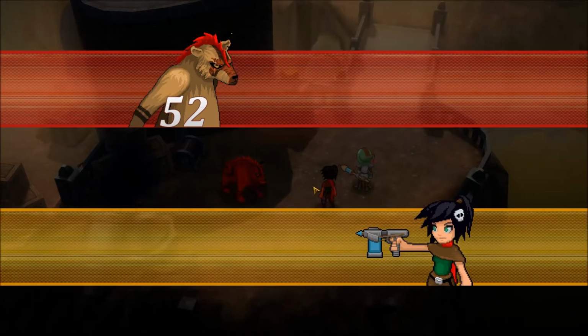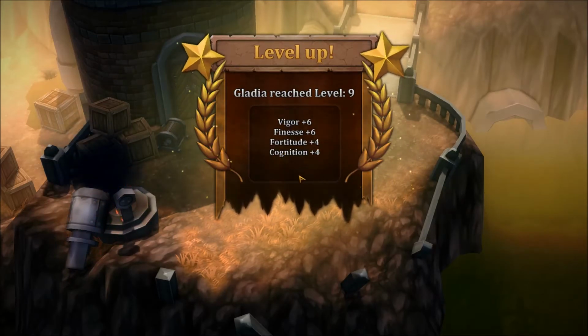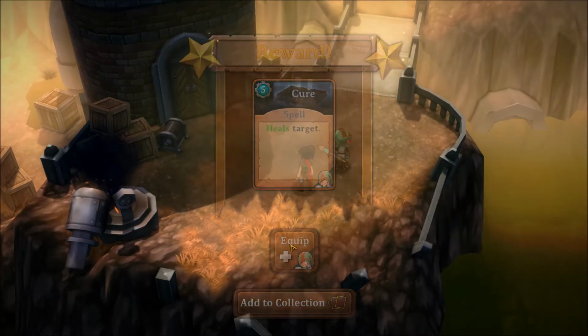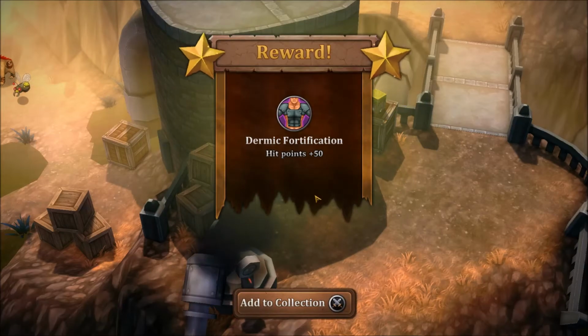Oh, I'm glad I didn't mess that up. And she should gain a level, a decent amount of experience. So Gladia, that's her name, or Gladia. Like I say, we'll equip that. That seems useful. So he's now got a couple of healing spells, plus he's got a perk where he heals if he uses any of these fancy spells.